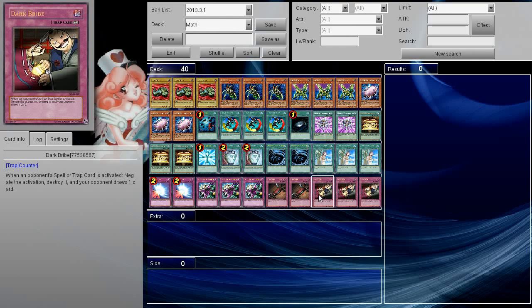Although he activated Messenger of Peace at one point, and like Swords, and I think I Dark Bribed one of them, because I felt like, well, it's going to take so long for me to get MST, I want to go in for damage right now. And I thought we were going to... Well, actually, I don't want to ruin the surprise for you guys. Watch the duel because it's actually pretty funny. The end result is kind of surprising. Very fun stuff. But yeah, I had a lot of fun making this deck.